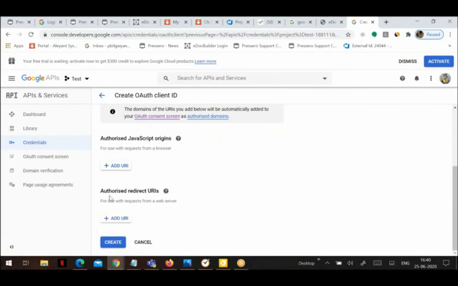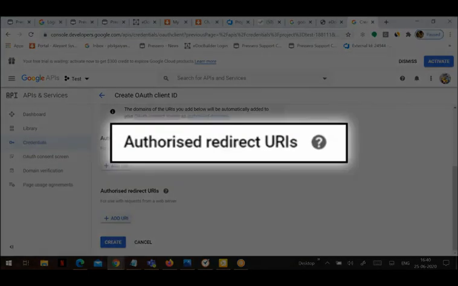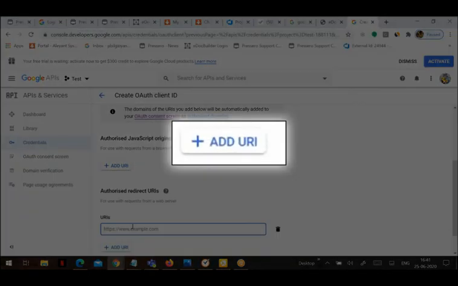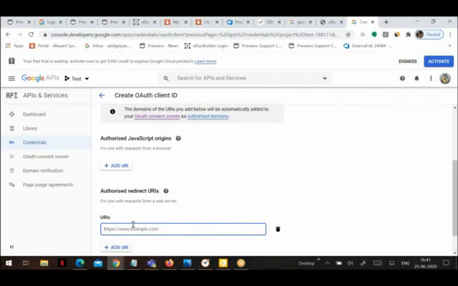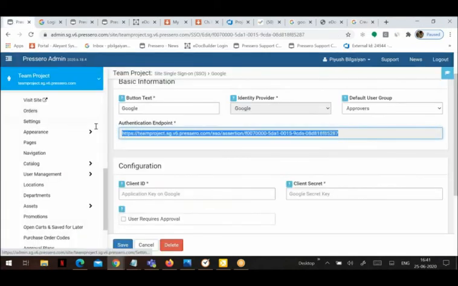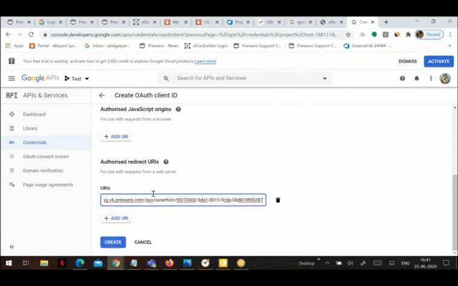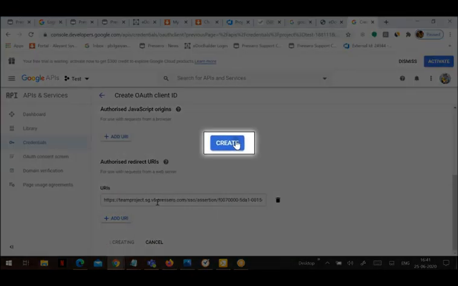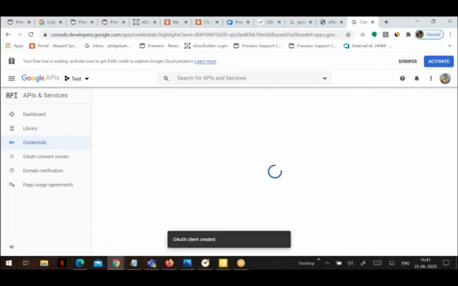Scroll down, and the last option which you see is Authorized Redirect URL. Click on Add URL. And this is the place where you are going to paste the assertion URL or the authentication endpoint. Copy paste this. Click on Create.